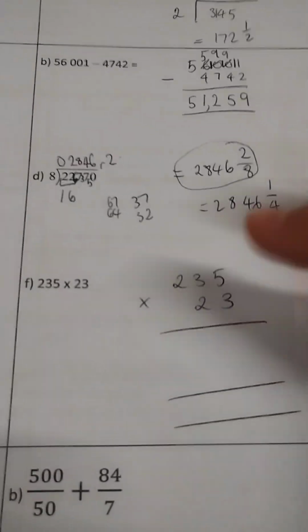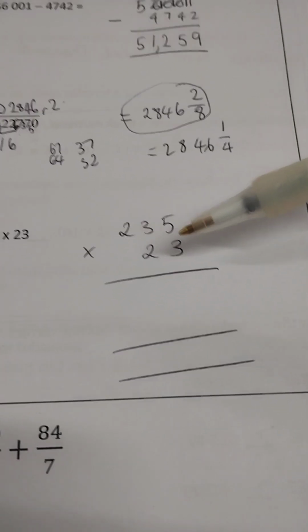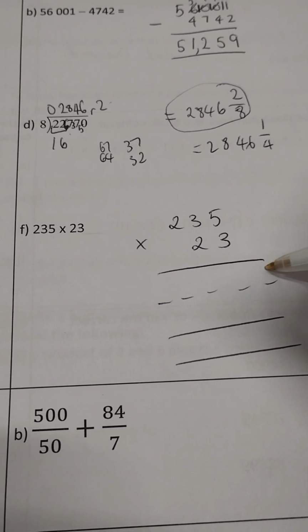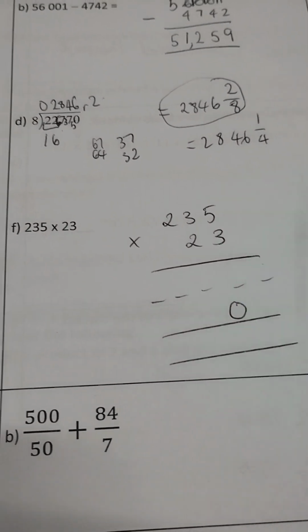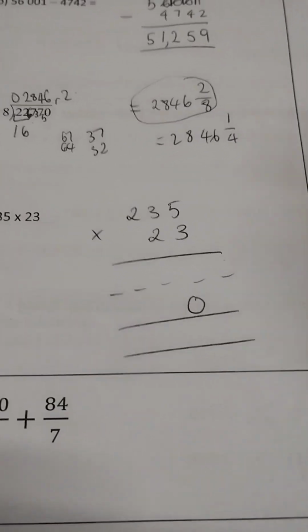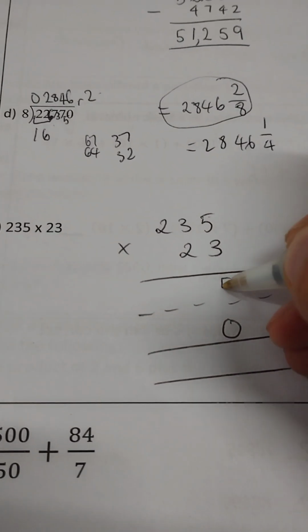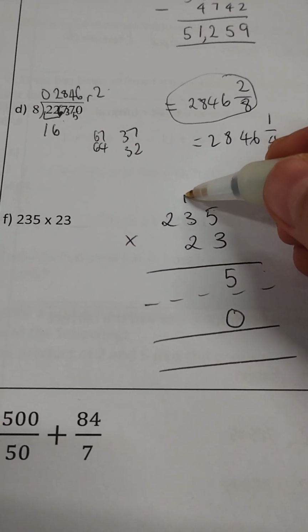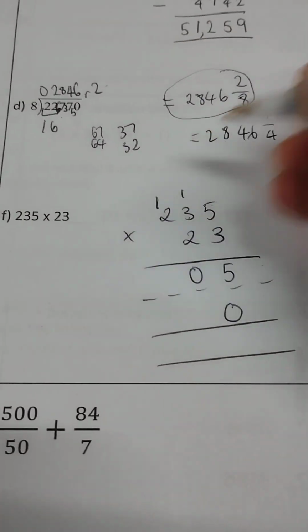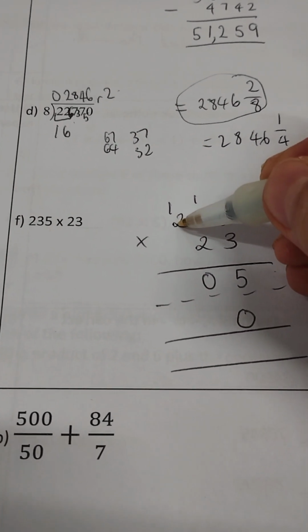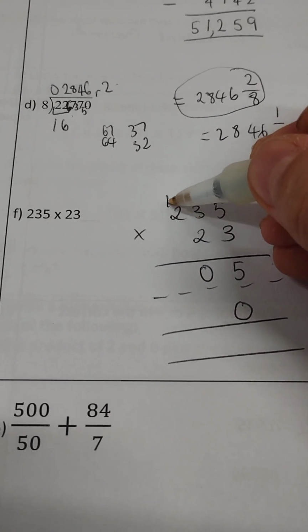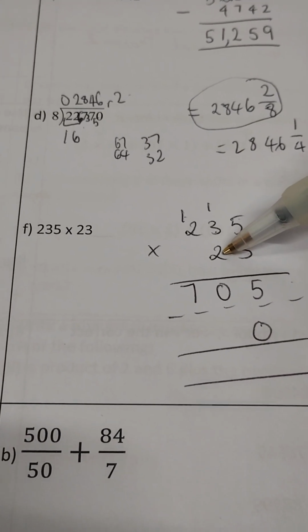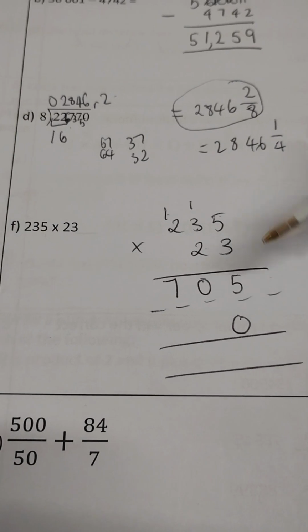Alrighty, here we have multiplication. Now, before I even start, I've got my 1s and my 10s. So I'm going to have 2 rows, 1s and 10s, which means in my 10s, I must put a 0. I want to do that so I don't forget. All right, 3 times 5 is 15. Put the 5 down, add the 1. 3 times 3 is 9, plus 1 is 10. So put the 0 down, add the 1. 3 times 2 is 6, and then plus 1 is 7. Okay? And now 2 is in my 10s column. That's really 20. And I've got a 0 there to take care of that.